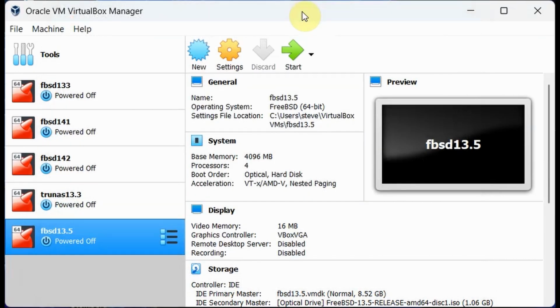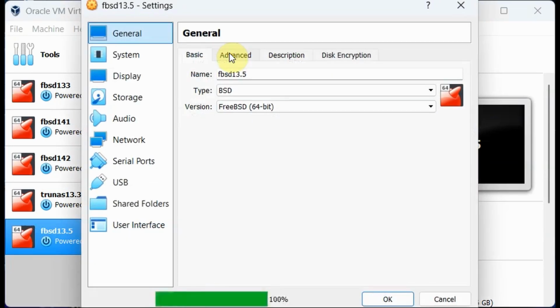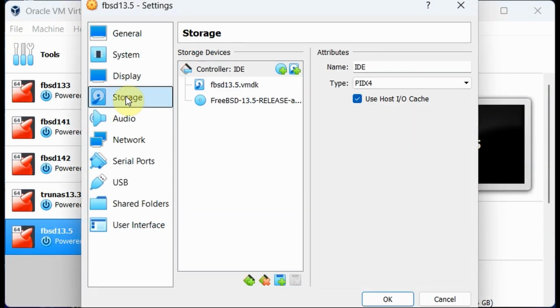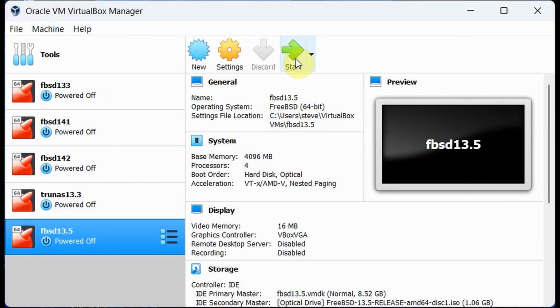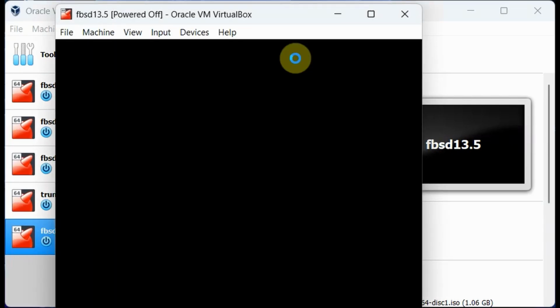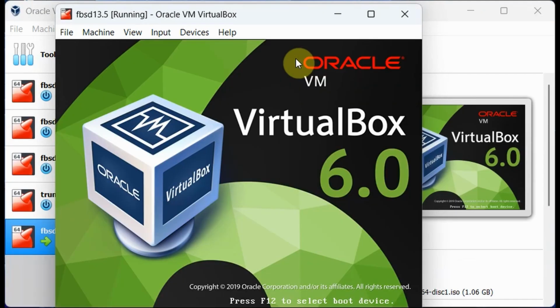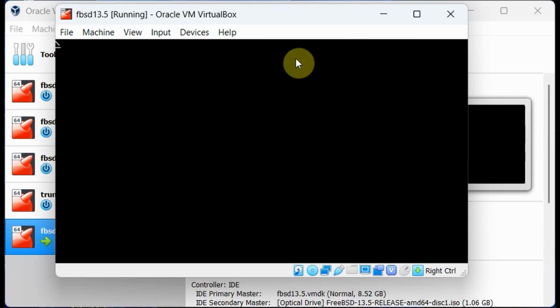Now let's go back and edit our settings. Under System, make the optical second priority. Okay. And now let's start our system. And here we have our FreeBSD.